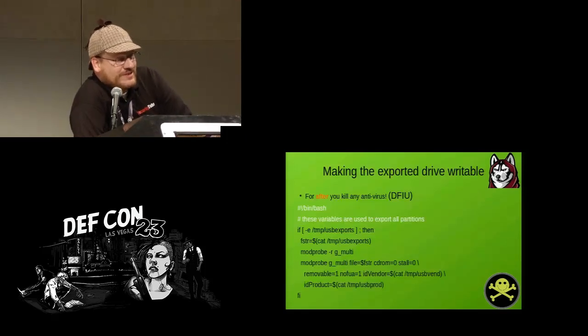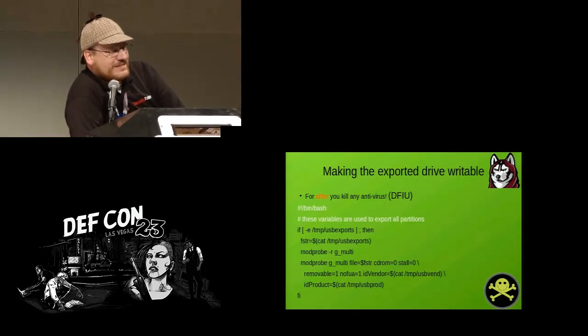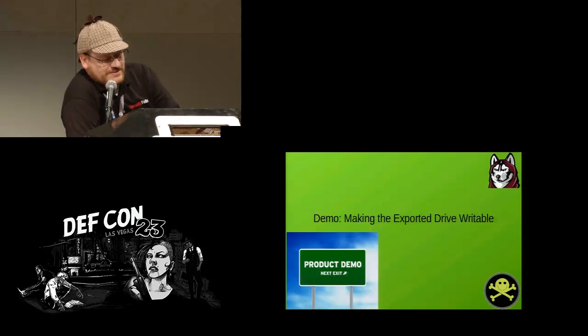All right, so now if you decide that you're ready to make it writable, maybe you're trying to exfiltrate some data, please do this after you kill antivirus. And I will leave it up to you to interpret the acronym DFIU. And those of you who have ever been to Hacker Jeopardy should know what that means. So you can easily remount it using another bash script. And basically, I just look for that temporary file, and I say, hey, let's redo that and just make it writable. And it goes kind of like this.